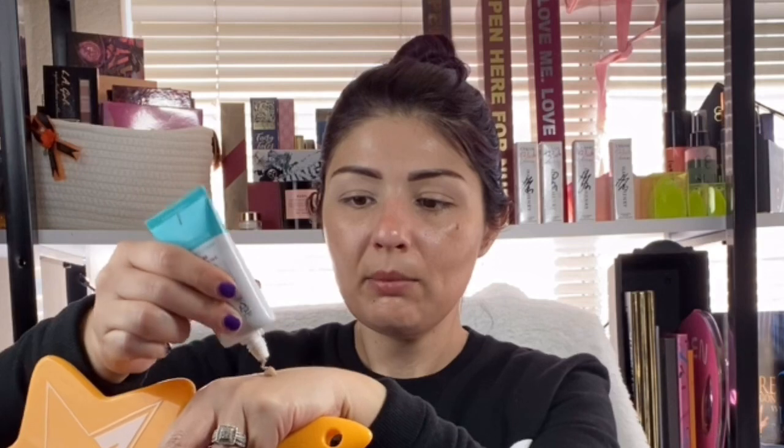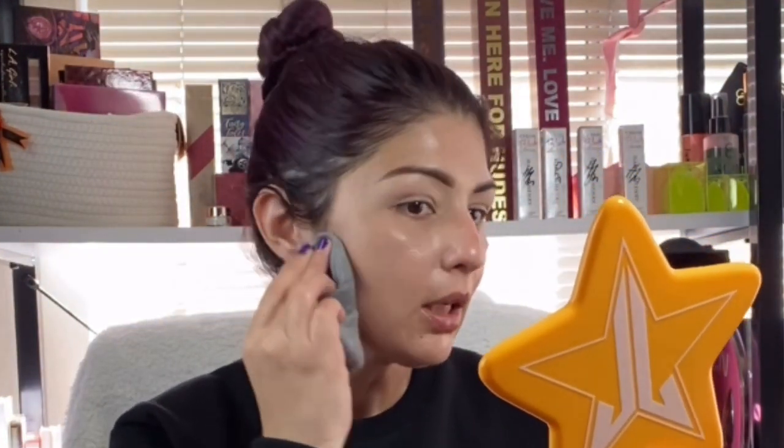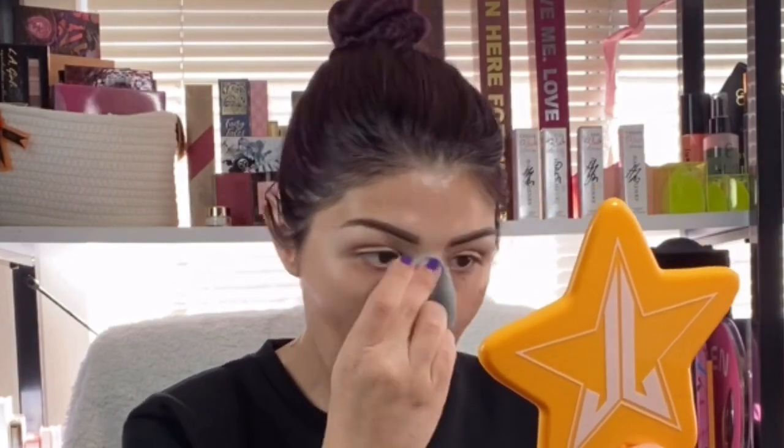I'm going to apply a little bit on my hand just to warm up and kind of even my skin out, basically. So I'm dabbing it in the same corner. I need a little bit more. I'm actually going to dab the rest on my skin to make it faster.